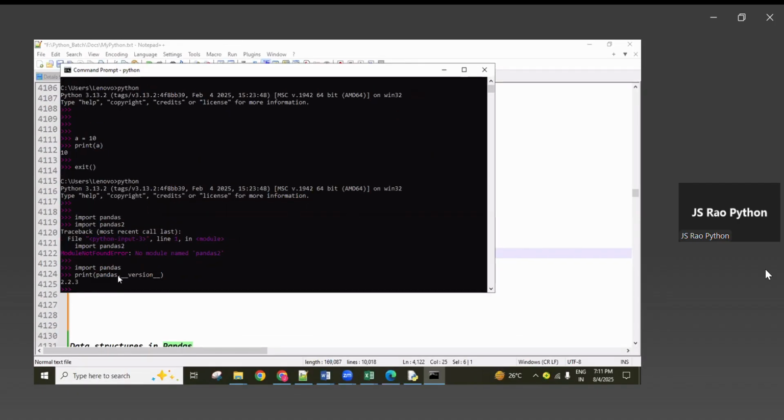Okay, how to install, how to verify the version, and how to check whether pandas is there or not. This is the process. Using the pip command we are installing. Later, open the Python console. There you can import like this. If no error is there, it is installed successfully. If any error is there, then it is not available. That is the confirmation. And if we want to check the version, we check it like this.